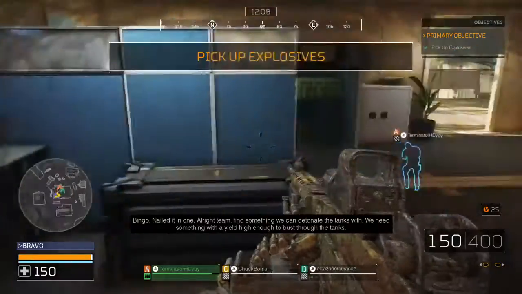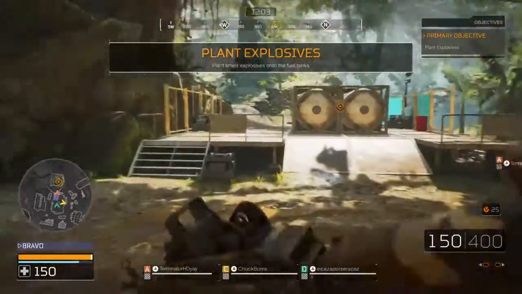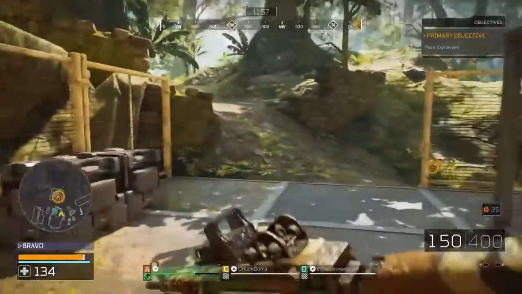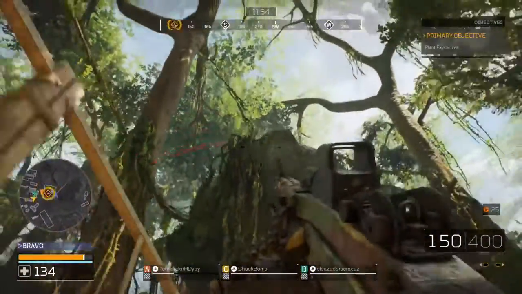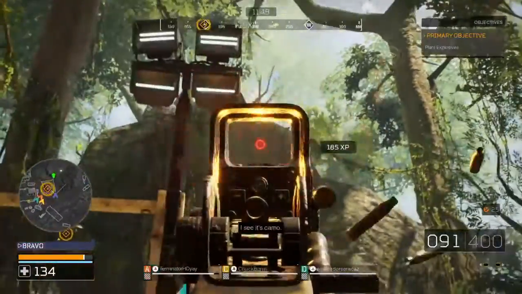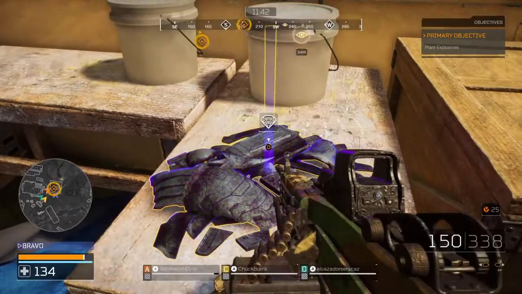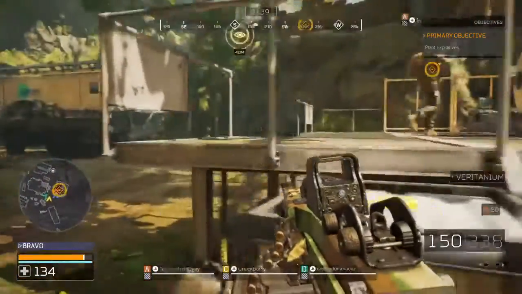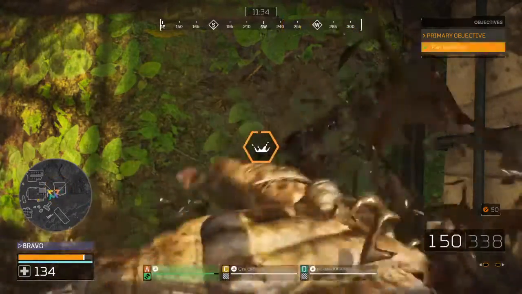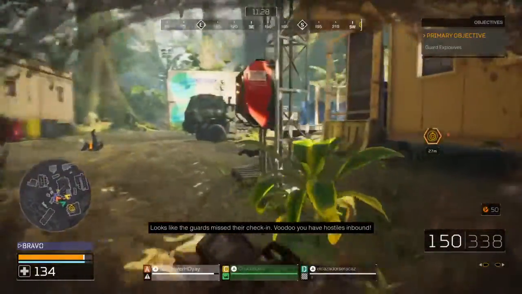Alright, team, find something we can detonate the tanks with. We need something with a yield high enough to bust through the tanks. Oh, this is mud. Looks like the guards missed their check-in. Voodoo, you have hostiles inbound.